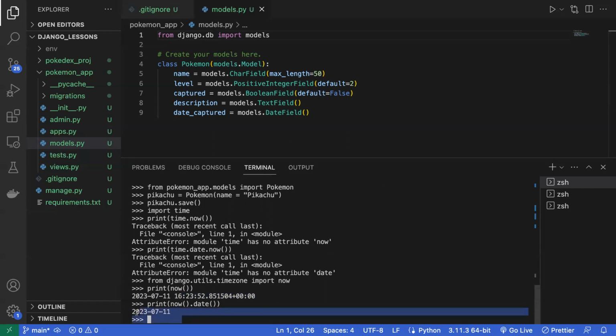Now, why is this important to know? Well, if you're utilizing something like JavaScript and you grab a date from JavaScript, the date in JavaScript is not in this exact format. It's actually backwards. It's 11/07/2023. So you need to make sure you take that into account, because as we move forward and start developing our application, it's interacting with our front end. If we just send a date that's not formatted correctly into the back end, then our back end is going to treat that as an error and tell us that it's not a valid input.